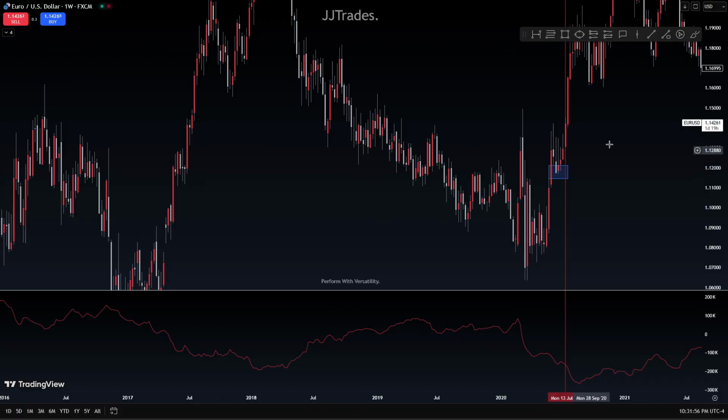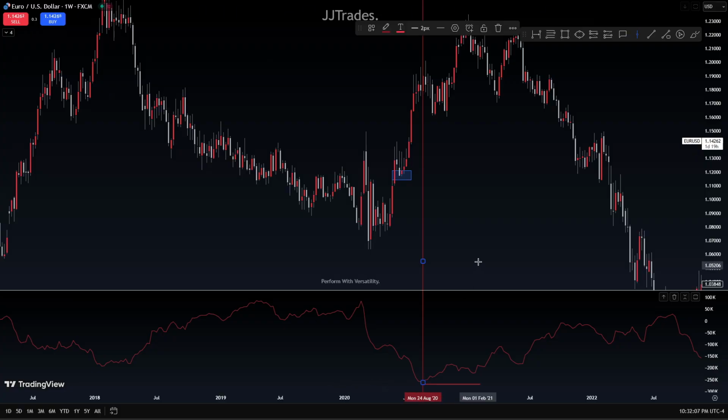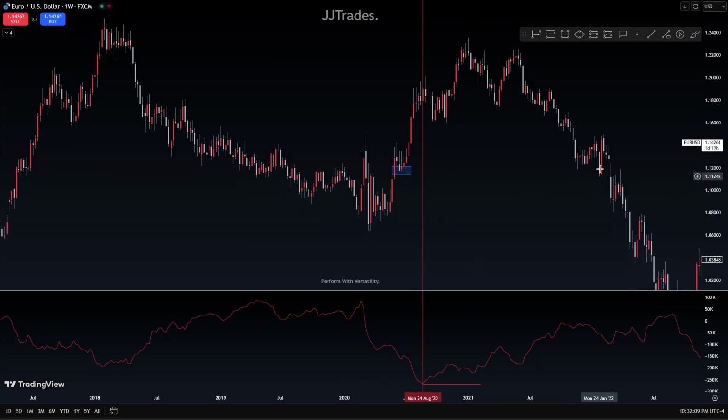Yeah, I know. Well, we can see down here, if I draw a line right here, down here they proceeded to stop. They were like, nah, I'm done, I don't want to buy anymore. We can put a line here, right along there. Boom. Now, typically when they create a commercial extreme, it's not going to do it for no reason. It's going to hit some sort of PD array.